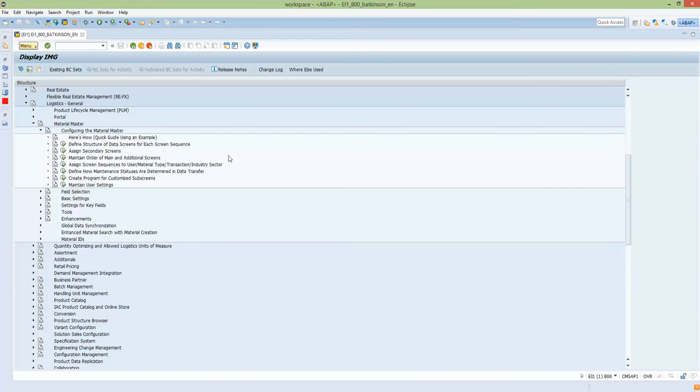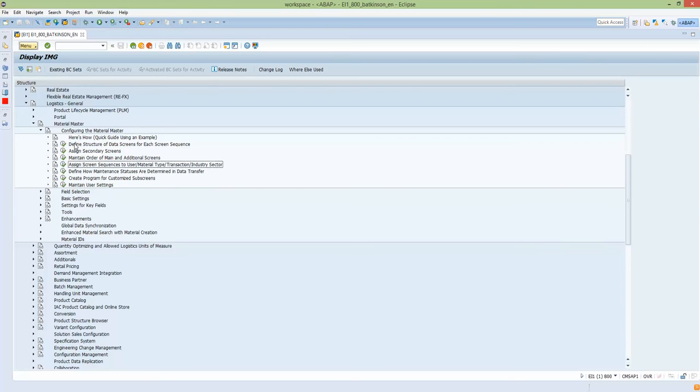All right, so for this video, we've got two things we're going to take a look at. It's going to be the structure of the data screens in each screen sequence, and then we're going to spend time here in the assignment of those sequences to users.